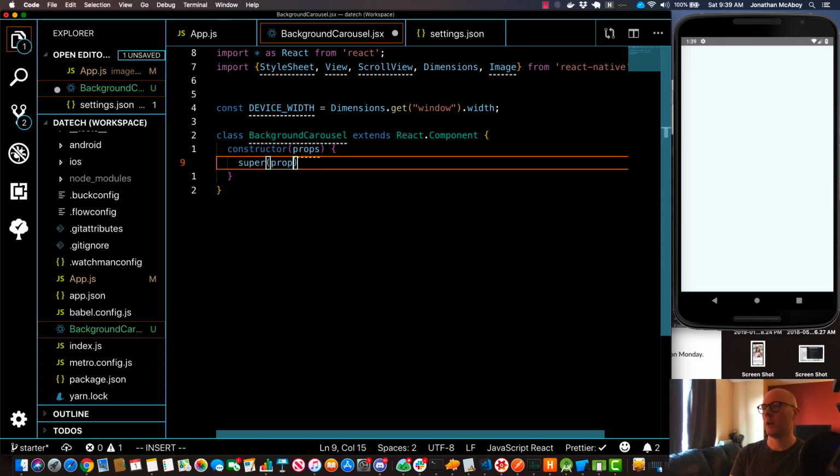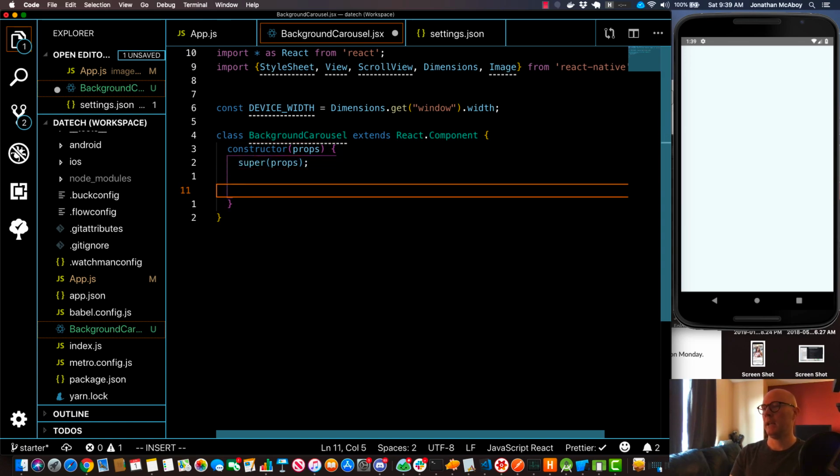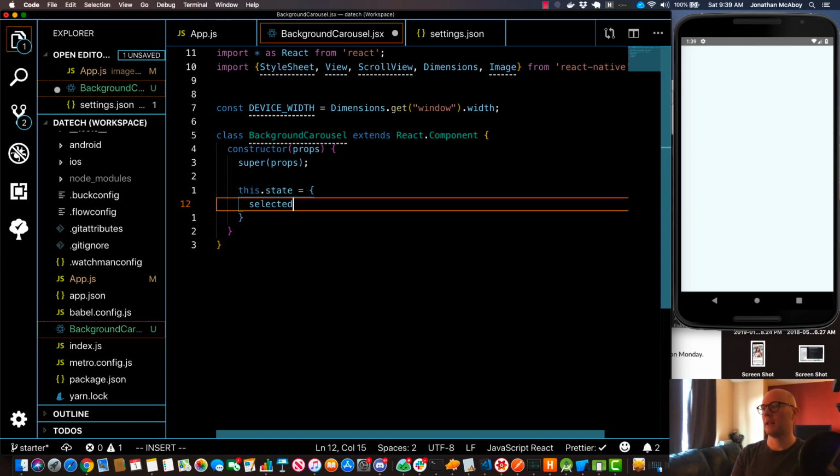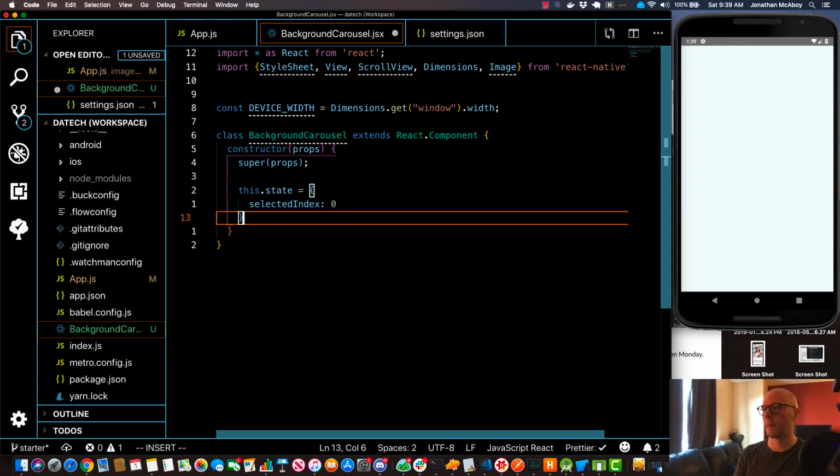It's going to have super(props), and it's also going to have a state. It's going to be this.state equals selectedIndex is what I'm going to call it. And that's just essentially going to track the index of whatever image it's on. And I'm just going to set that to 0 at first, which makes sense.